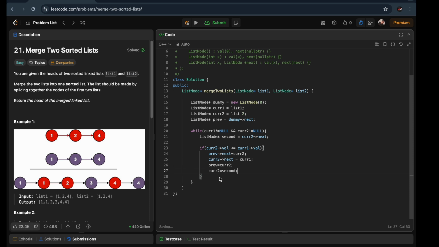Now we're going to make our current2 move ahead in the second list. We discussed this before. This is the second list taking into account the next node. So this is going to be the second, this is going to be current2. If you shift current to here, this is our second, and we're going to compare now. So we're going to make this our current2. That's what we did: current2 equals second. In the else case, if you find out that the value of current2 is greater, just move ahead. Move the previous to where current is, and move the current as current1's next.